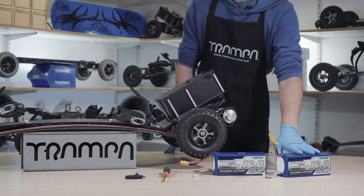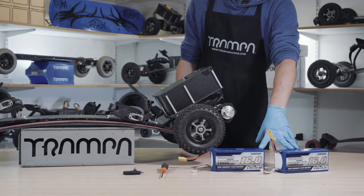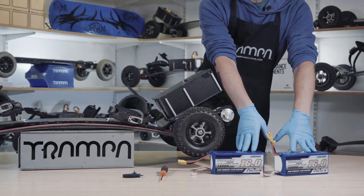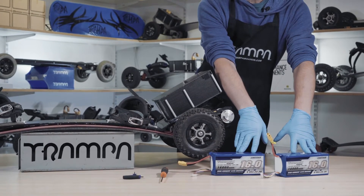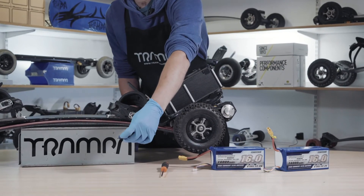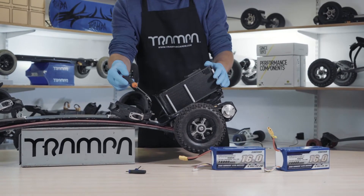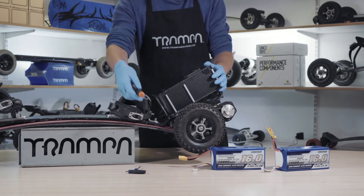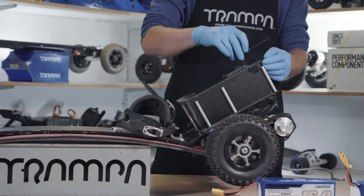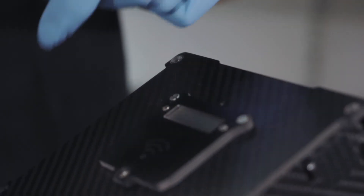For this you'll need two batteries — two 6S batteries. That's what the harness will make into 12S to feed the VESC and the motors. These are about the biggest ones you can fit in, but you can fit smaller ones down to probably a 6,200 Zippy as the minimum. You'll need a 2.5mm Allen key, but we're changing the torque, so you'll need a T20 Torx just to undo the top of the box. Everything else you need is going to be inside the box. There'll only be a couple of screws in; the rest will be in the box because you're going to have to open it anyway.